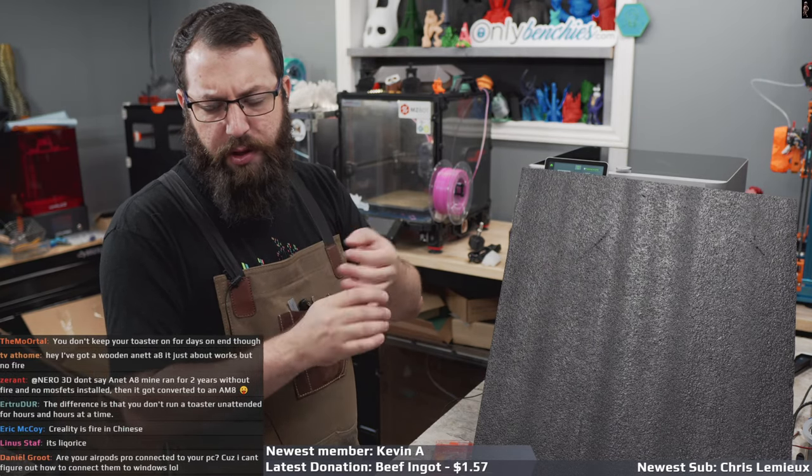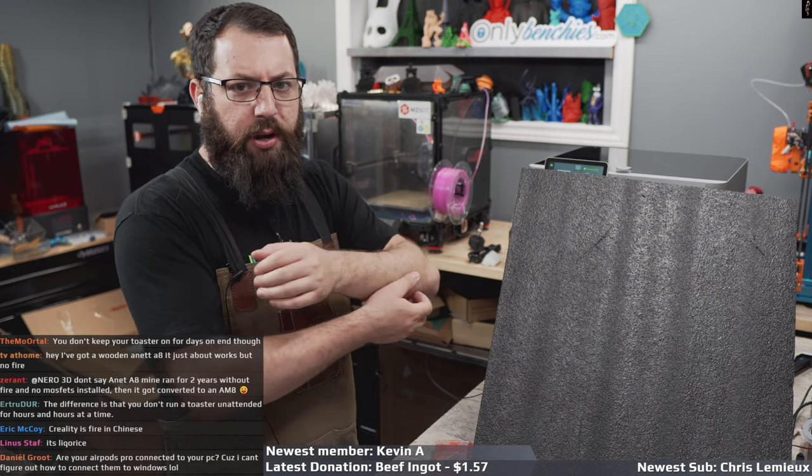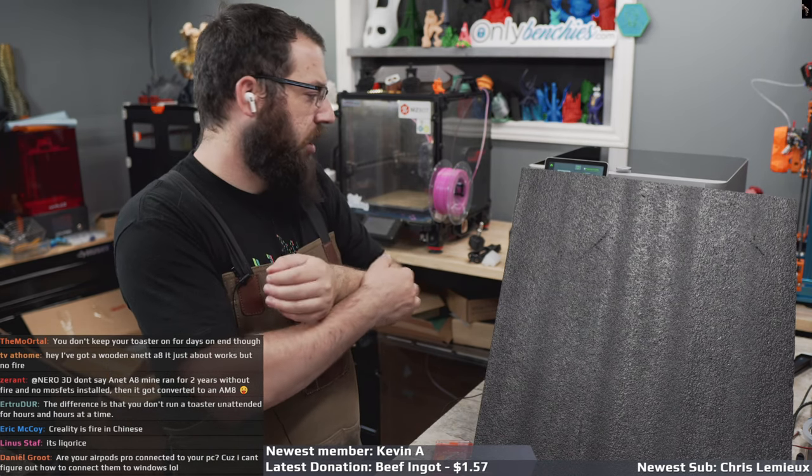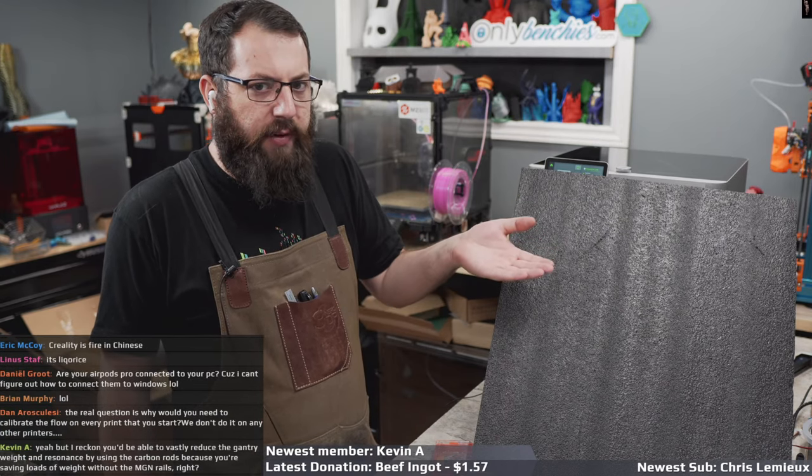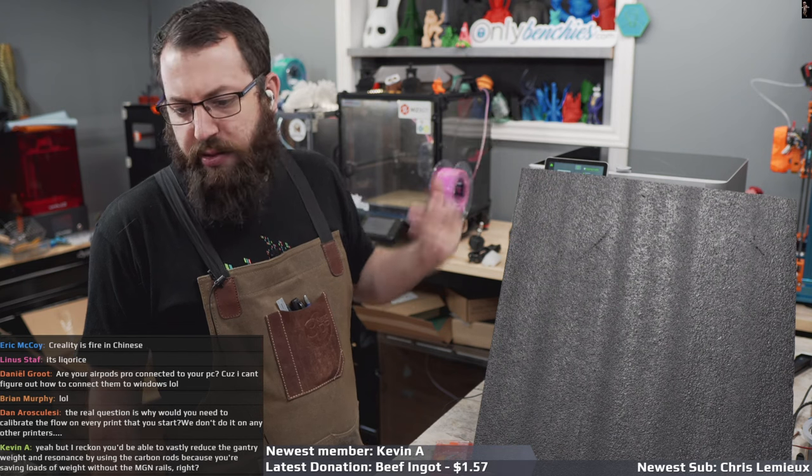You don't keep your toaster on for days on end. No, but your air heater does. If something's hot at 100 degrees and it just stays unmoving at 100 degrees, it's not like it's suddenly going to combust.